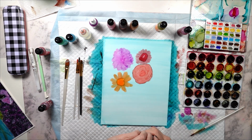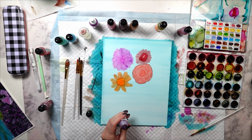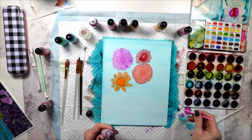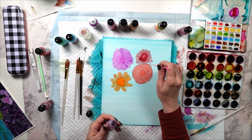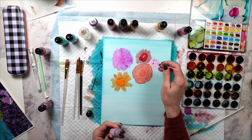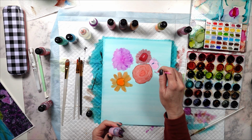I have some pink sherbet over here. And I think what I'm going to do with the pink sherbet is just put it on my micro brush like that. So I have a little bit on a micro brush, and I'm just going to tap in some circles to create something that kind of cascades out. Unfortunately, that was too much, so it spread out too far.